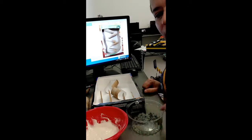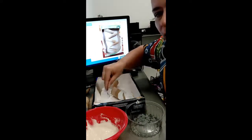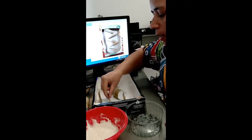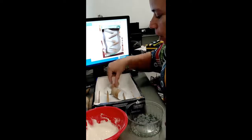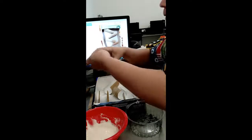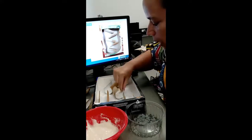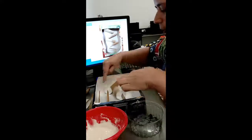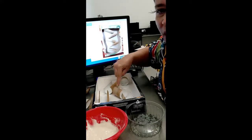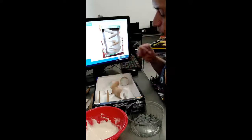Now that I have my flour glue and my newspaper mache glue all ready to go, I need to decide where I'm going to put my rolls for my marble maze game. So I want to make it tricky, so I can have one up there, maybe one here, one there, and I want a finish space as well, so that my players, because I can test it out on my family, know where the finish will be. So I decide where I want to put them, and think about where the marble or the pebble might go, because if I don't have marbles at home, I can just walk outside into the garden and find a rock or something that will roll, and I'll figure out where I want to put them.